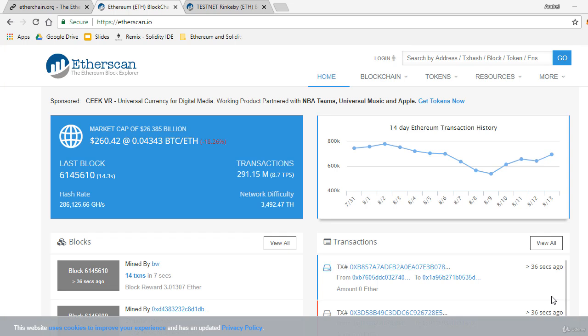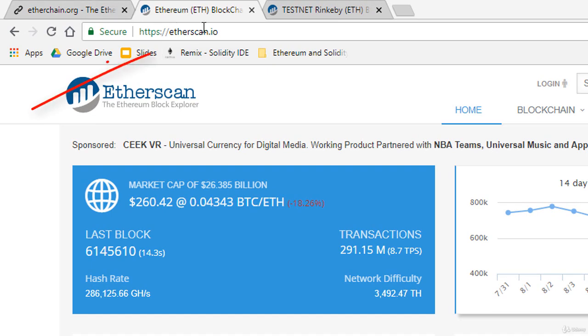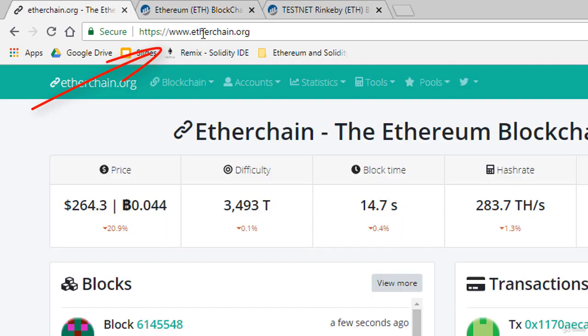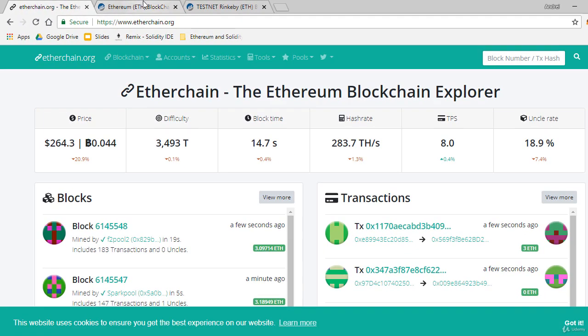Ethereum transactions are open. Anyone can see any Ethereum transaction, no matter how old that transaction is. There are several block explorer services or websites where we can search and see details about Ethereum transactions. The most known and used block explorers are etherscan.io and etherchain.org. The information is the same no matter what block explorer we use.